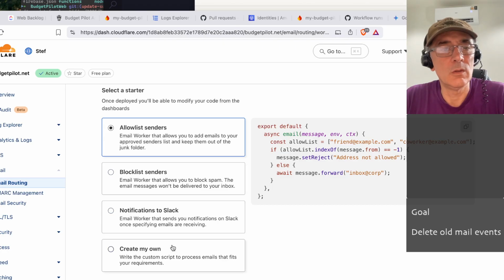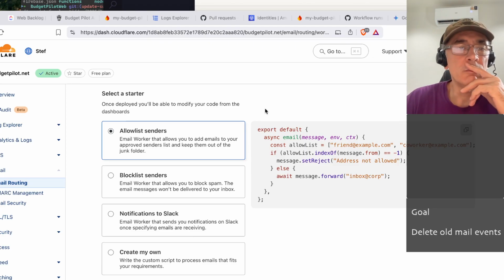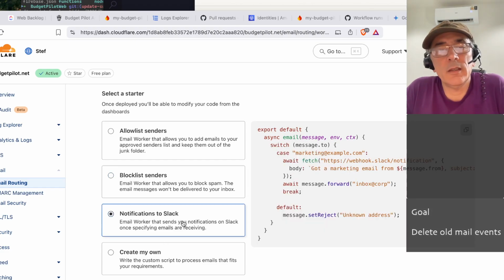There are some boilerplate examples to start from. Allow list senders, okay. Block list sender, okay. Notification to Slack, interesting. Okay, nice. Webhook Slack notification.